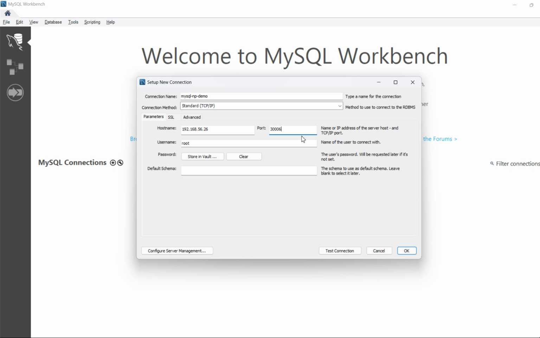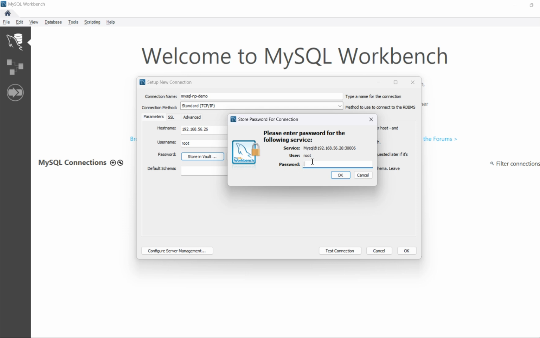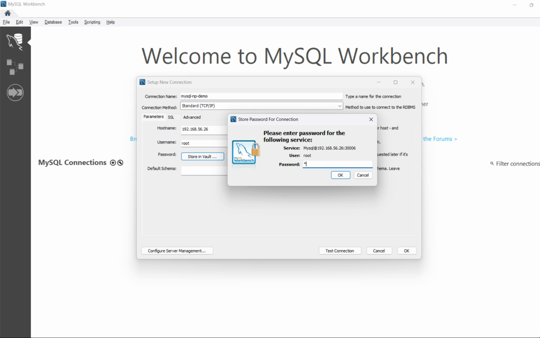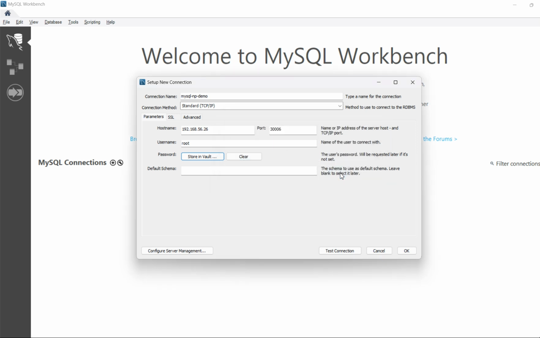The root user is selected by default, and here you should pass your password. When we were creating the database, we passed this as the password, so whatever you put there, put the same, and leave the default schema. Now click on test connection.